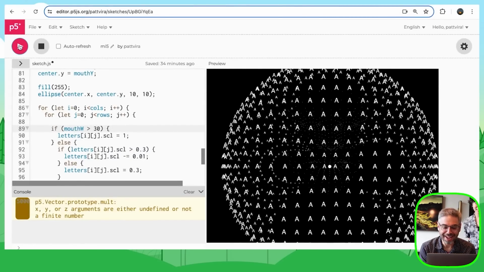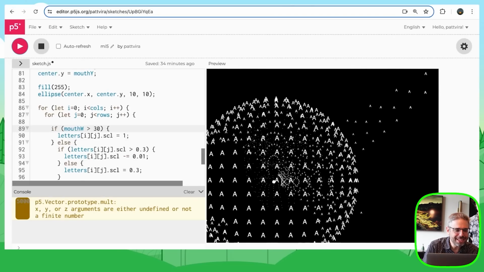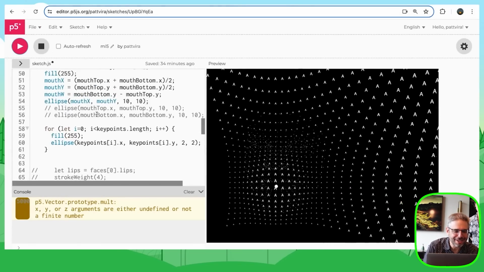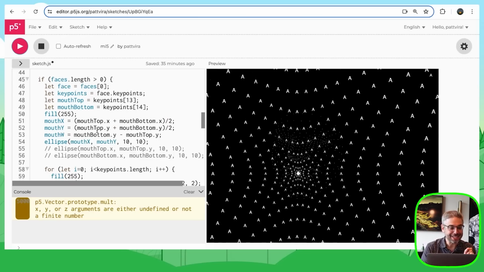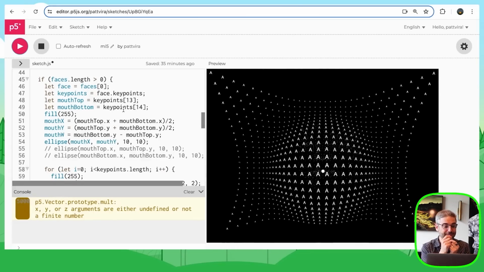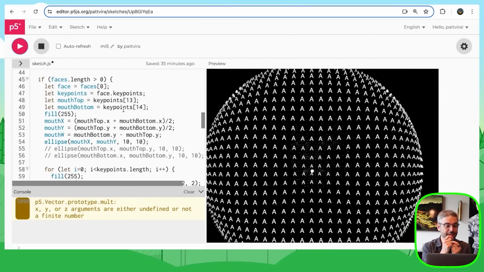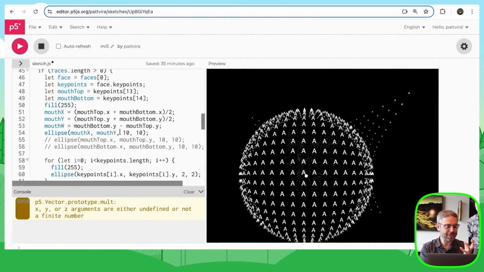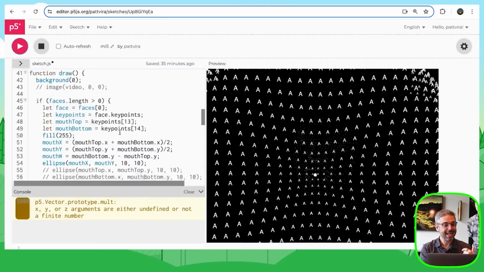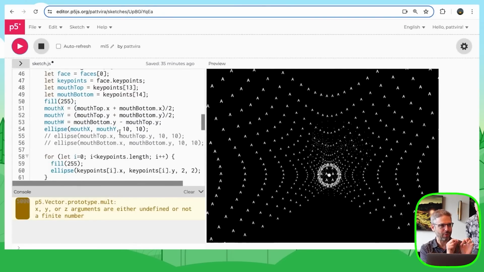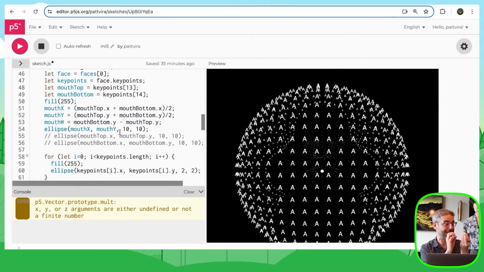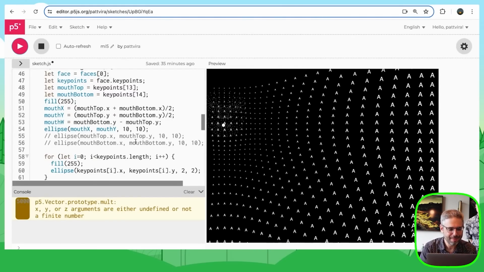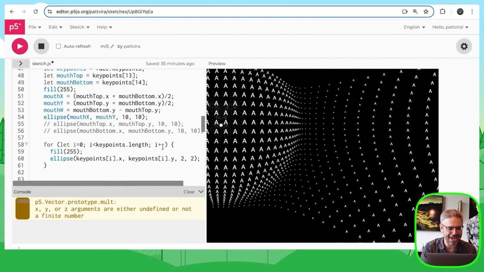That is really fun. One thing I was curious about, I'm just looking at your code here. So I see, you pick specific points and then you found the top and the bottom and then averaged them. So it's interesting. I'd be curious to see if we use the lips object, which analyzes the lips and in theory finds the center, if that's the same point or a different point. But it's good to see this technique.